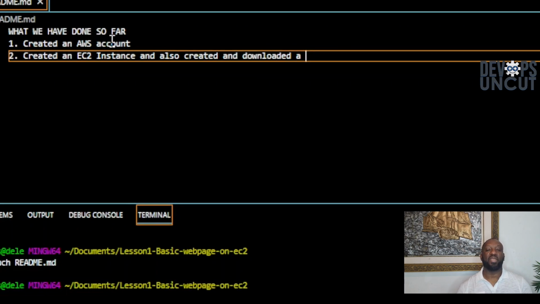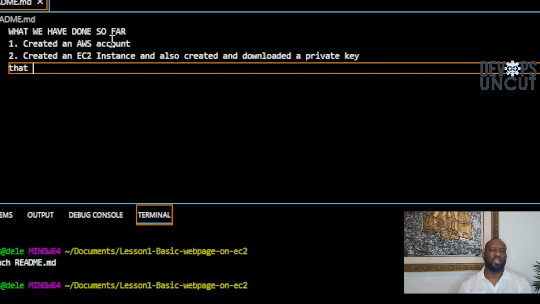The next step is we need to install Apache. Now, when we install Apache on the server, it automatically creates some particular files and folders. Of importance is /var/www/html.